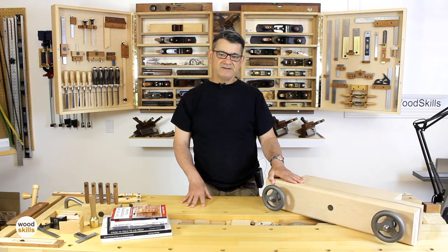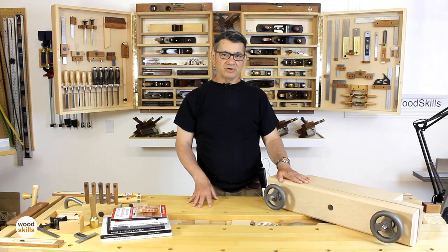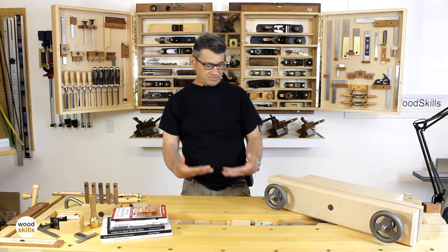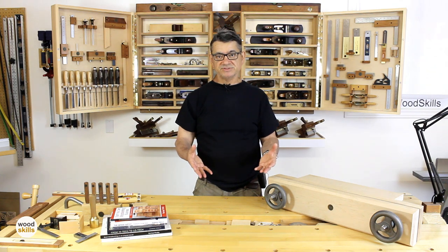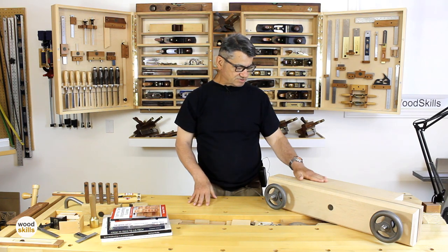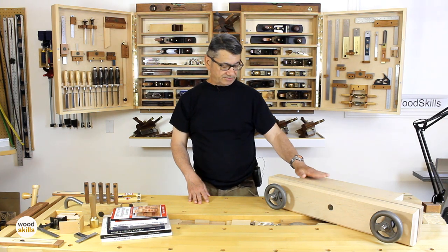The advantage and premise of a Moxon Vise is to raise the height of your work. You don't need to be seated or stoop down over a workbench. The work piece is a few inches higher from the workbench surface so you can work at it better. It excels at detailed work — I use it for dovetails, sawing dovetails, and similar detail work. I've also added a little surface in the back to work on dovetails more effectively.